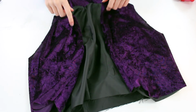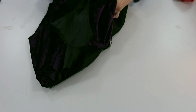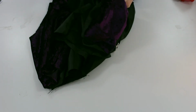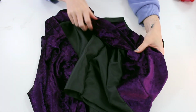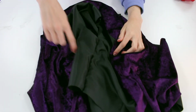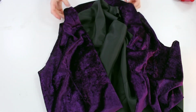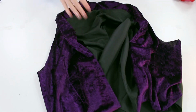Now what I'm going to do is edge stitch the seam. So there's a little notch on the inside where the buttons finish. So from that notch down to the end, I'm going to stitch on this side, so on the lining side of the fabric, and from that notch up and around to the other notch, I'm going to stitch on the body side. That's because from that side it will fold over this way, and this side it folds this way. So from there down on the lining side, there around on the main fabric side, and there down on the lining side again. So just to edge stitch it to make sure it stays in place, and then I'll go over it again and press it just to further reinforce all of those seams.